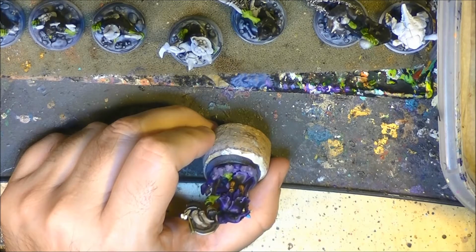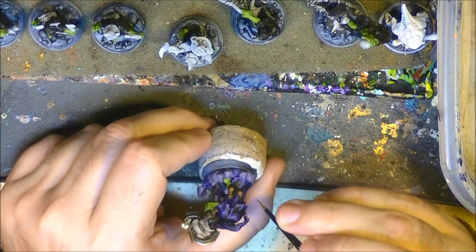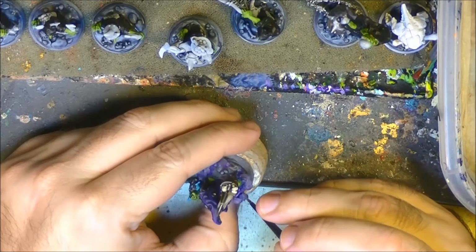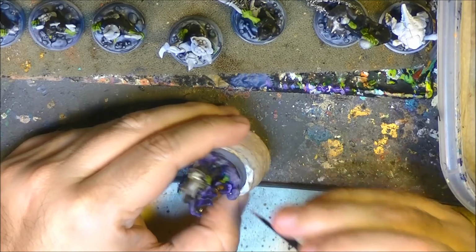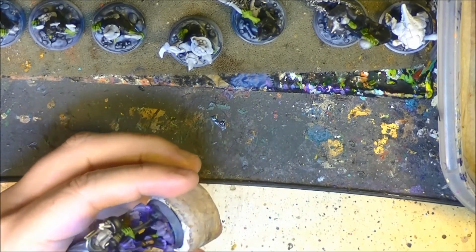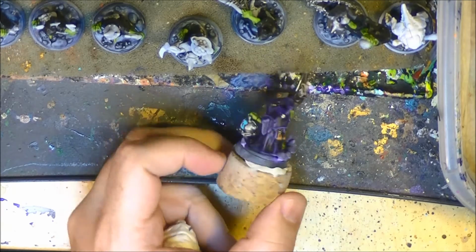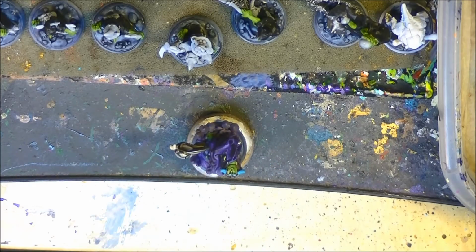Okay, I'm going to apply a little bit lighter color here in this part of the cloth. You see how it looks now? Okay, so let's complete now the OSL on the thing there, the moth.